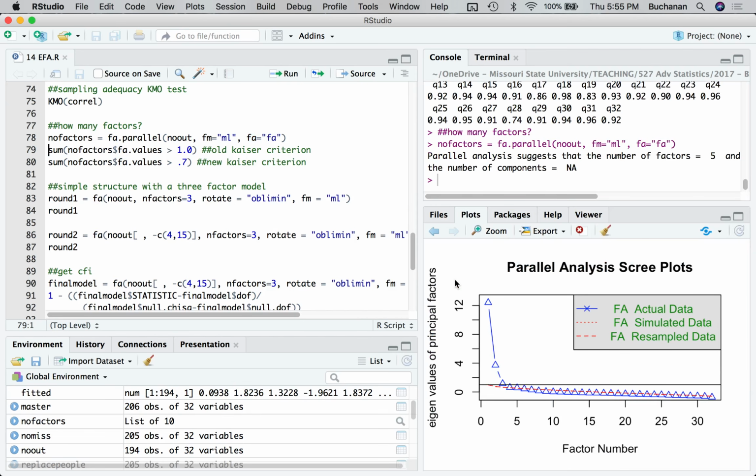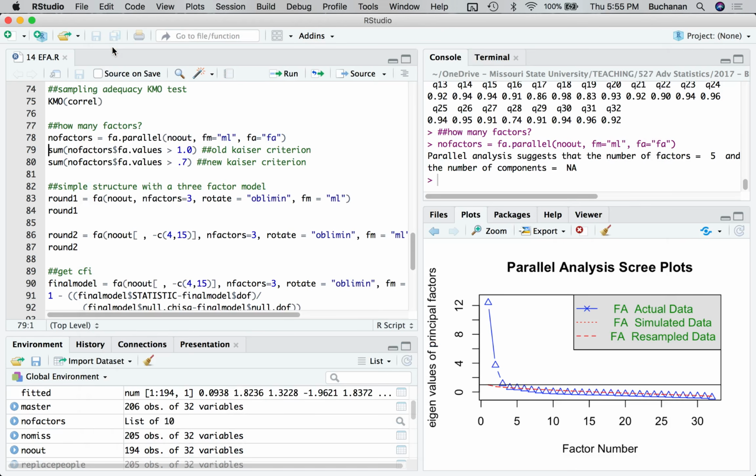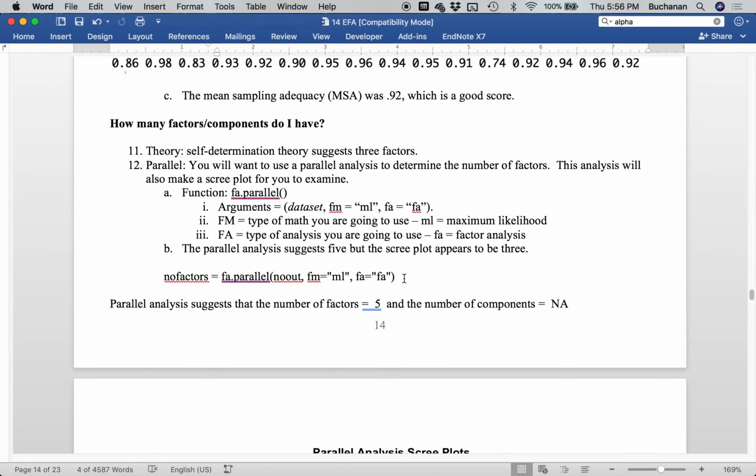Now, even though I'm going to save this, it's going to go ahead and spit out a bunch of stuff for me. So let's look at that parallel analysis scree plot. And what this suggests, so this is the one we looked at earlier, is that this is the largest drop. I'd say probably 2 factors, maybe 3. I'm kind of leaning just towards 2. But if I look over here in this window, it actually tells me that there's 5. This is the point at which the red line crosses the blue line. And so the parallel analysis suggests 5. I would say my scree plot probably suggests 2.